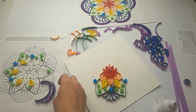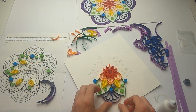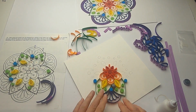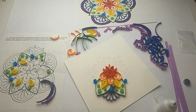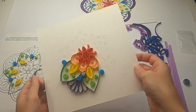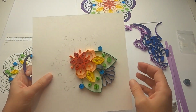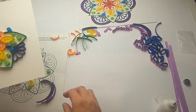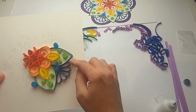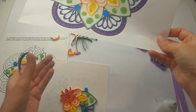Once those are done, we are going to move on to the purple. The purple is just going to be framing those guys. And at this point, if this is all glued down, you can lift it and move it and there's no problem. So I might want to go to the window with this on the back and mark where these little guys hit. Show you here.